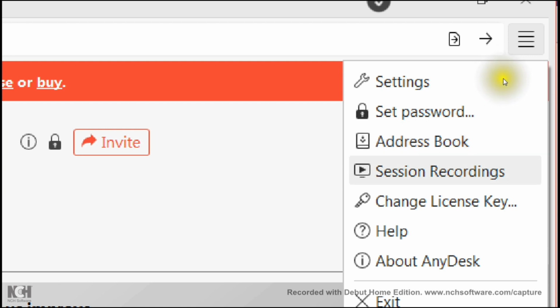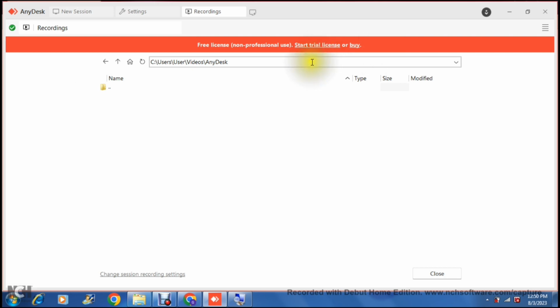You can also record your sessions. So if you're going in over here, you can define where your sessions get recorded. So you can just drop down this menu and then you can just define exactly where you'd like to have them saved. So if you're going to the top here, this is now a new window.